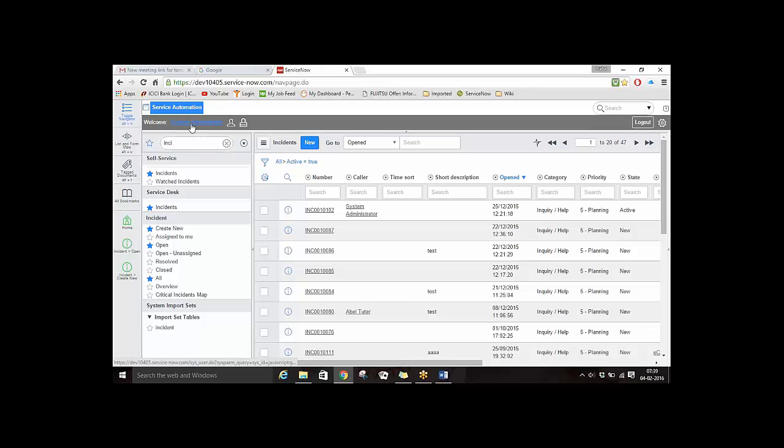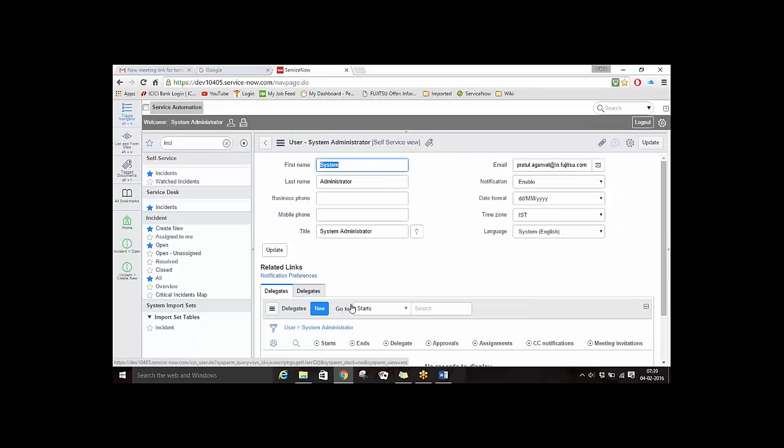This welcome and this name is showing the name of the person who is logged in. This is again a hyperlink. If you click on this, it will take you to the user profile. The user profile details we will discuss later, but this is basically showing which person is logged in currently. It says view my profile. If you click on it, it will take you to the profile of the individual who is logged in.